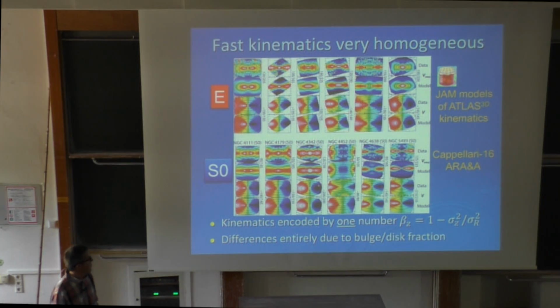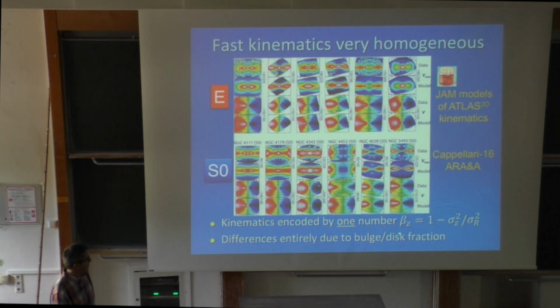Another thing that you can learn from integral field kinematics is about the regularity of the dynamics of these objects. So if I take again the class of regular rotators, the fast rotators, and I construct some very simple models on which I will not go into any detail. I call these JAM models, Jeans axisymmetric models. They are models solving the Jeans equations. Again, details are irrelevant for this talk.